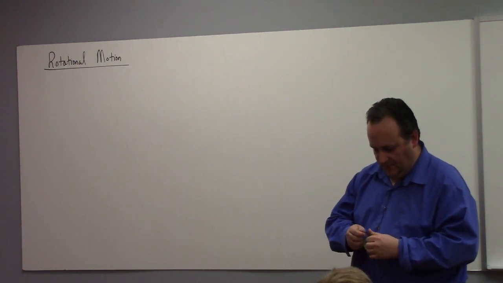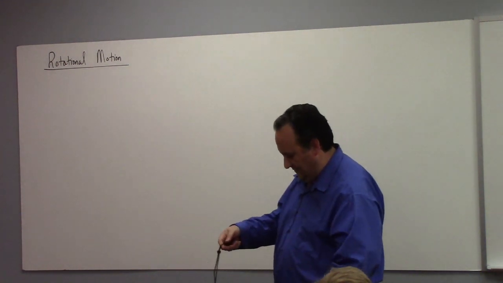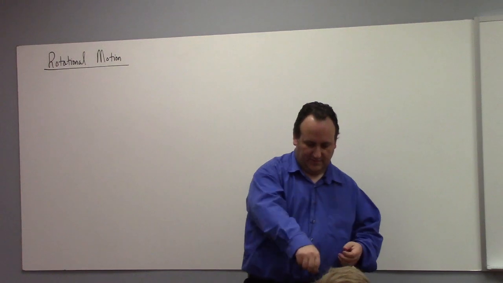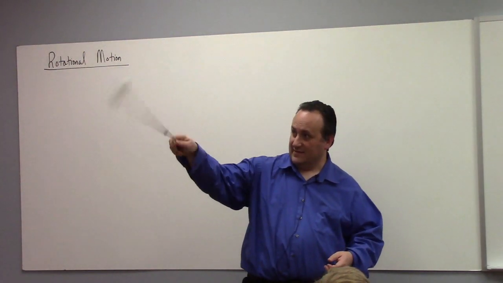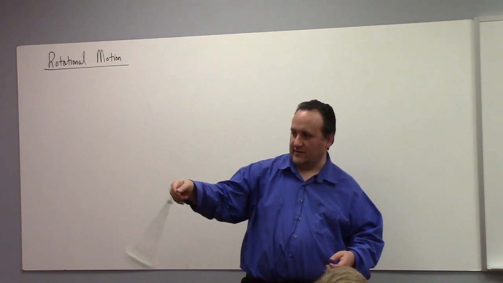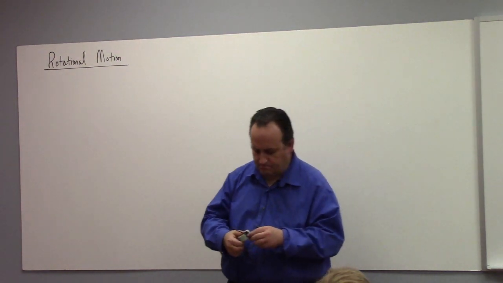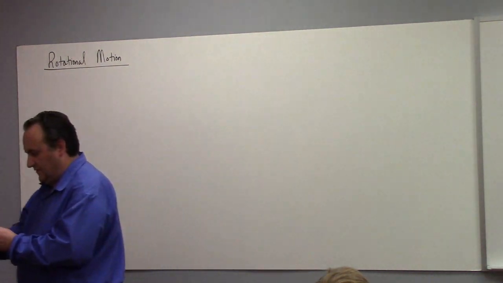I used to have a yo-yo sitting around, but I don't know where it went to. But in the absence of a yo-yo, you could ask a question about motion like this. How does this work? You can see that. So like circular motion, right? How would you describe that kind of thing? Motion that is basically rotational in nature. So that's what we'd like to start talking about in this part of the course.